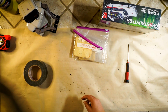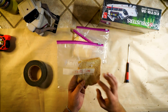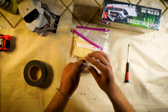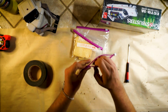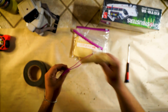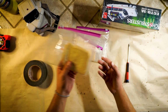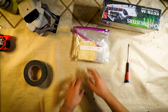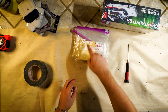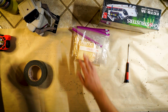Let's check out the next one, which is the Sterilium. Sterilium is a hospital sanitizer, so it's an extremely potent way to get rid of any sort of bacteria. Still see my fingerprints in there. I mean, come on, this is 89 days later after buying that bread and putting some bacteria into it. Even when my fingers were disinfected, there should be some mold growing, at least on the borders, on the sides or something. It's weird.